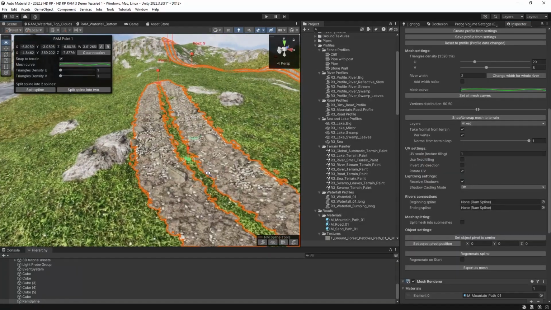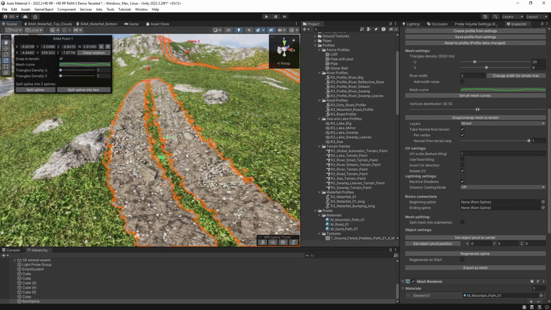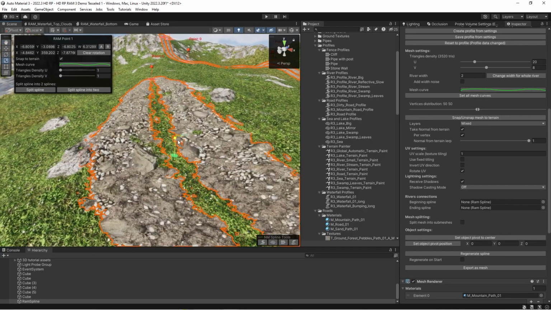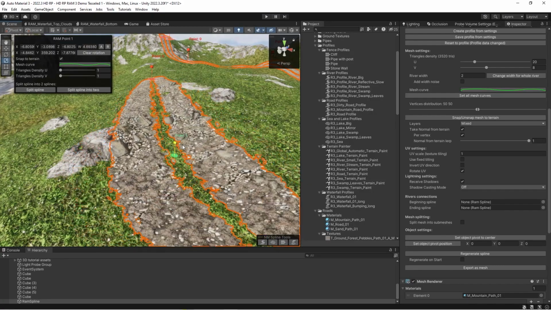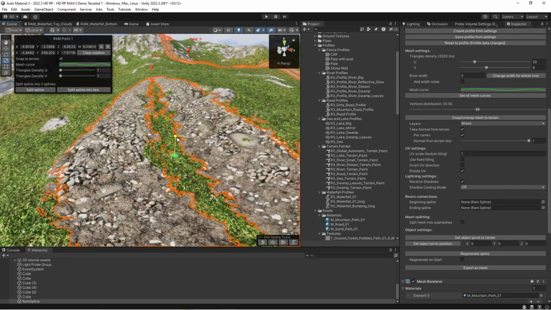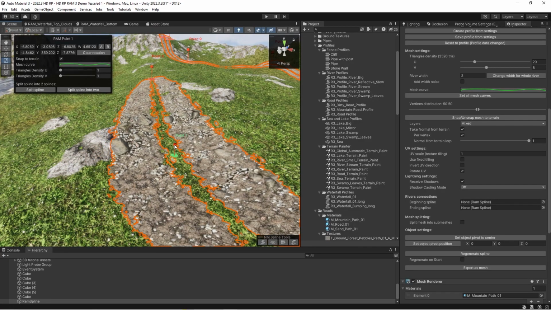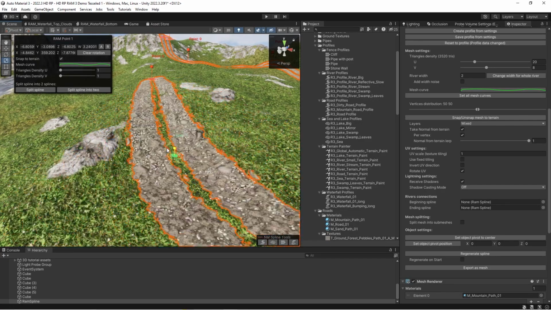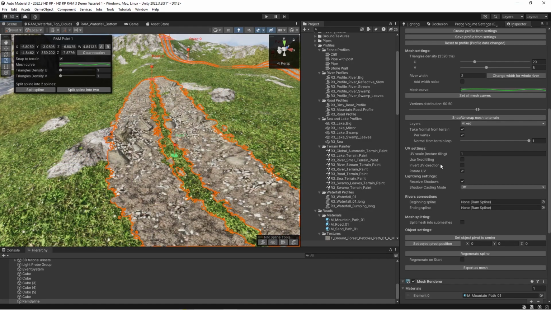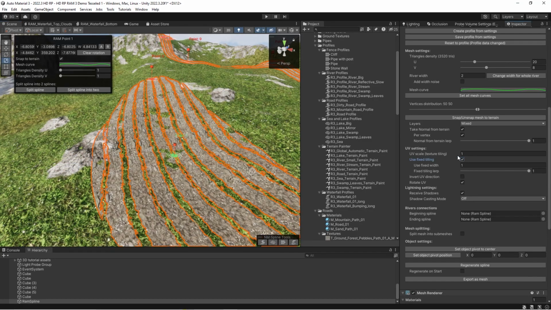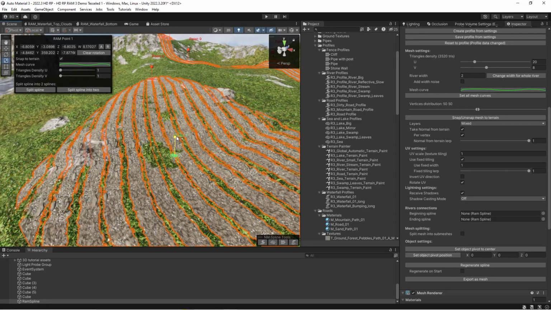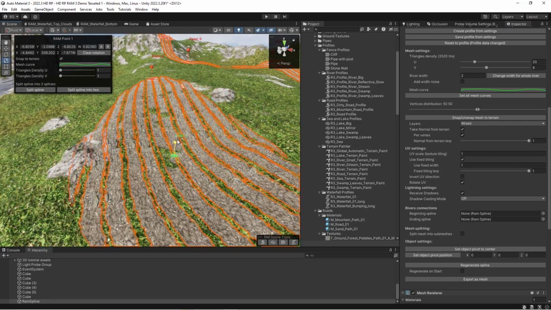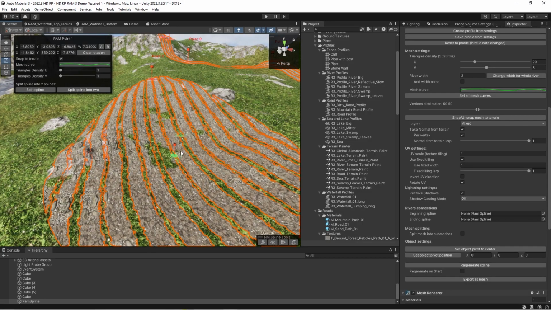Okay, so about the fixed tiling option. If you scale the mesh, the spline locally or globally, you may notice that the texture becomes stretched. The UV becomes stretched. Of course, you could fix this tiling. So if you even scale the mesh, the tiling will remain the same.